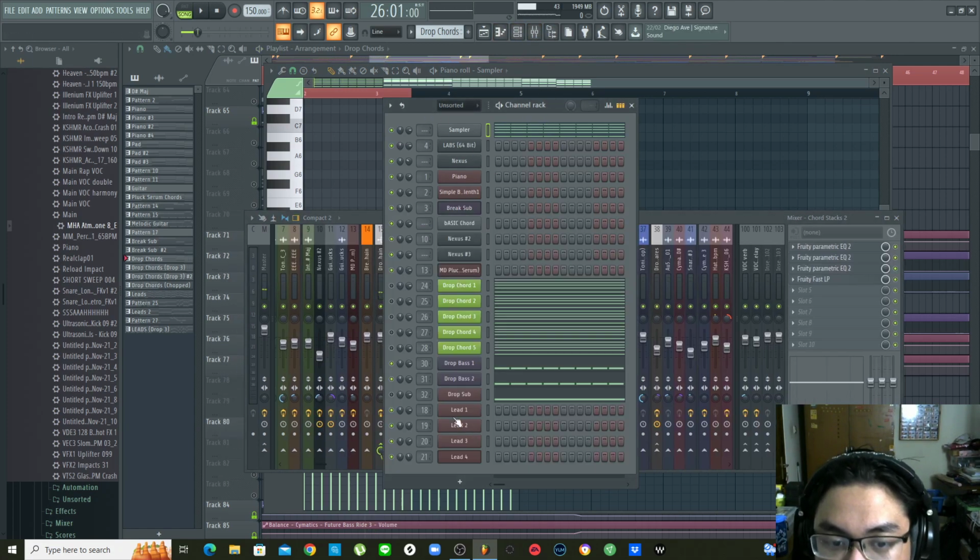For the mid bass, I only use 2 layers. This is the first one. This is the second one. Obviously, as you can hear, the main layer, layer number one, is the layer that you can hear the most in the mix, but without the second layer it just sounds different.